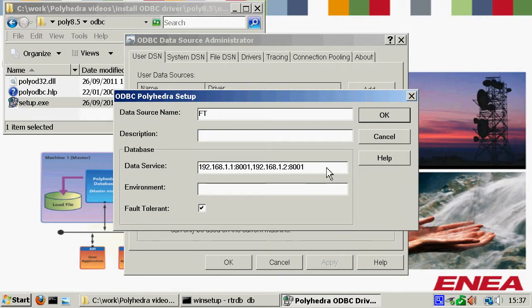And what will happen here is when someone tries to use this connection, it'll try connecting first to this one, and if that's not running the server, the master server, then it'll try connecting to this one. And if the server fails, then the client libraries will automatically fail over to the next one and round until it manages to re-establish a connection.